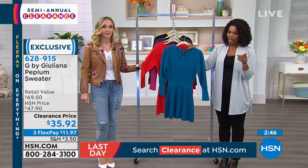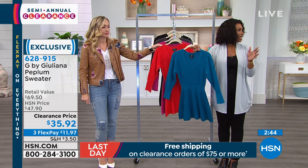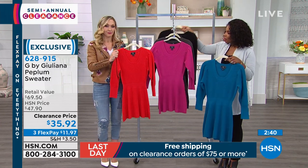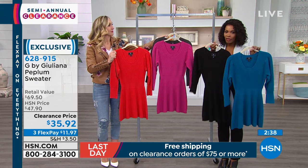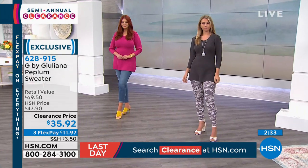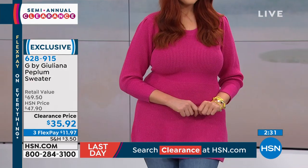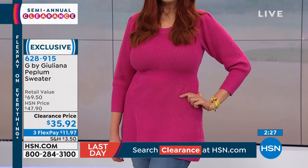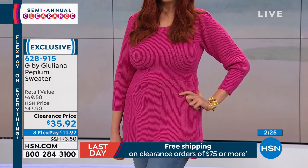So you're seeing it there in the heather gray. You saw it also in that pink. We also have it for you in teal, poppy, and also in black, okay? So these are your choices. These are just fun and different kind of a take on a sweater. It's 29 inches in length. So you mentioned leggings. As long as it's 28 inches or longer, it's gonna cover the behind area.